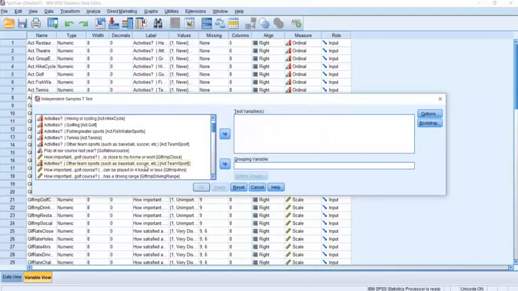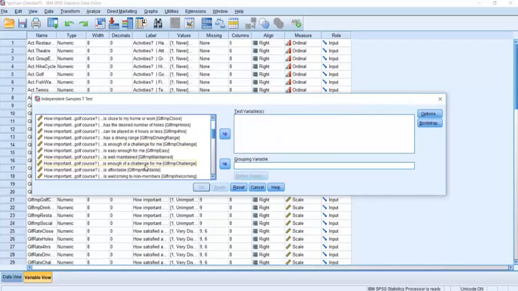So we remember that the testing variable has to be a scale variable, which is the rulers. So let's say I want to look at an importance rating about whether the golf course is easy enough for me. I will throw that over in the testing variable. Okay, so your testing variables always have to be scale variables because that's what you're doing your mean on. And you can only do a mean on numbers that make sense. So an interval or a ratio variable, which SPSS calls scale.